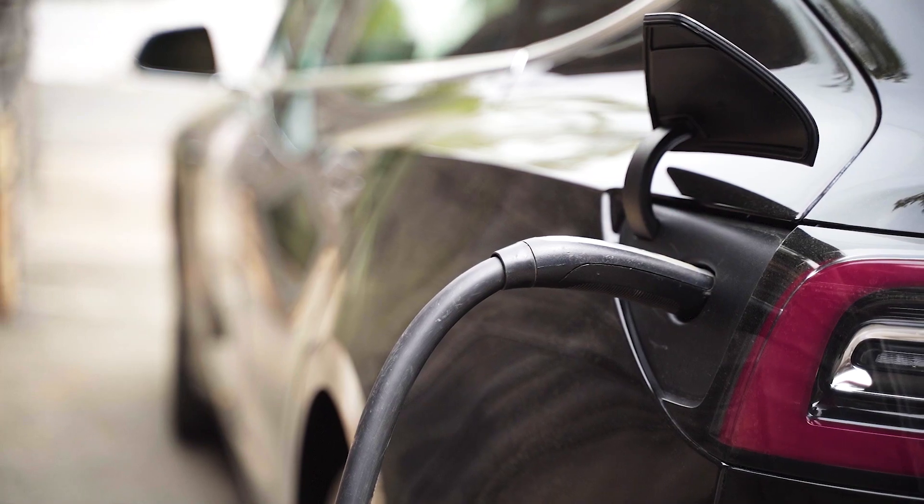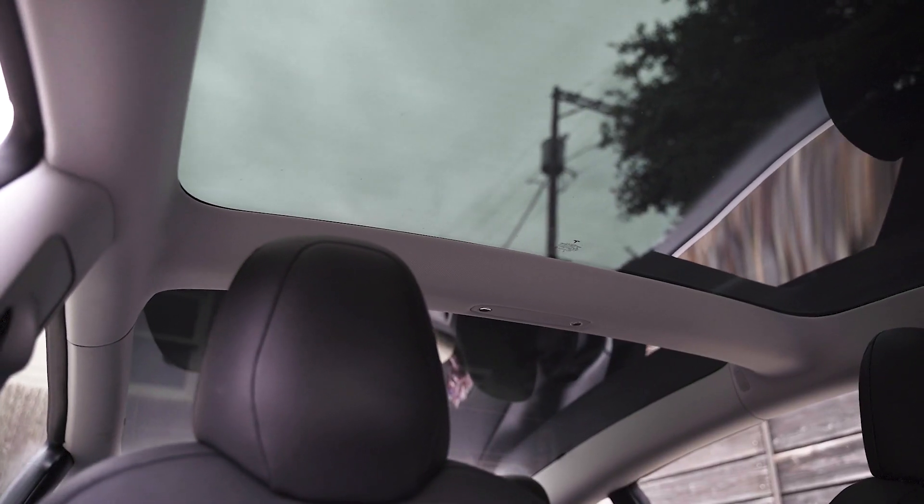My real first booking came in for two days later, so I had plenty of time to get ready. This was it — the car was going on her first trip without me, and it was very exciting. Because it was her first trip I wanted to get her ready, which means charging her and making sure she was super clean, because I knew that ratings are super important on these platforms. For charging I usually co-work out of the Tesla supercharger.